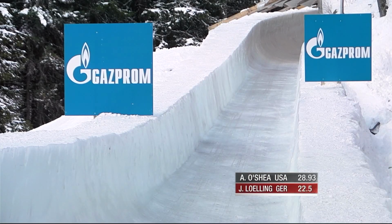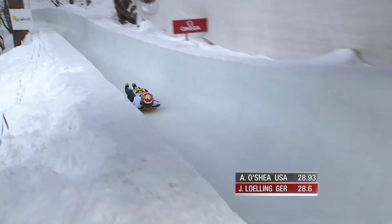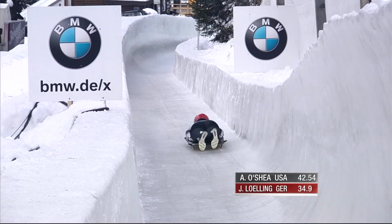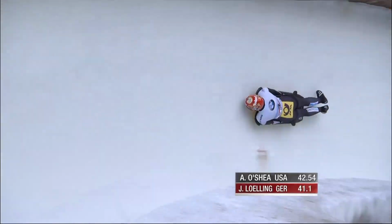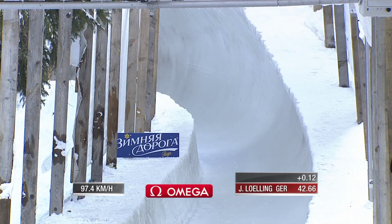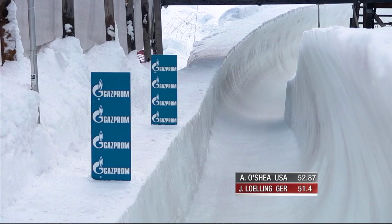Now, we talked about how this track will allow you to get away with that. And again, she's a big, tall athlete, and you know, she could conceivably have been drafted into the bobsleigh program, so she's got that going for her as well. Does that work here? Yeah, I always thought it was better to be a little bit heavier and bigger in St. Moritz. It's a long track, like you say. The pressures aren't too high in the corners, and so if you have a little bit of extra weight, you can use that to your advantage, and more weight going downhill is generally a good thing.